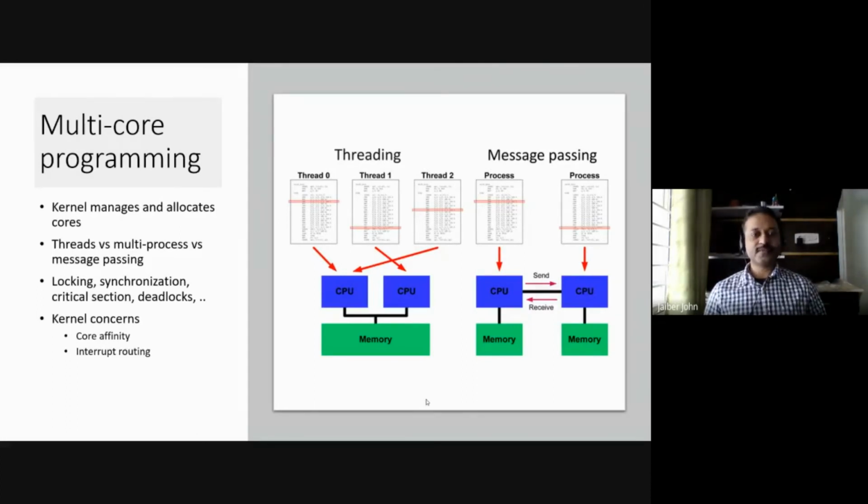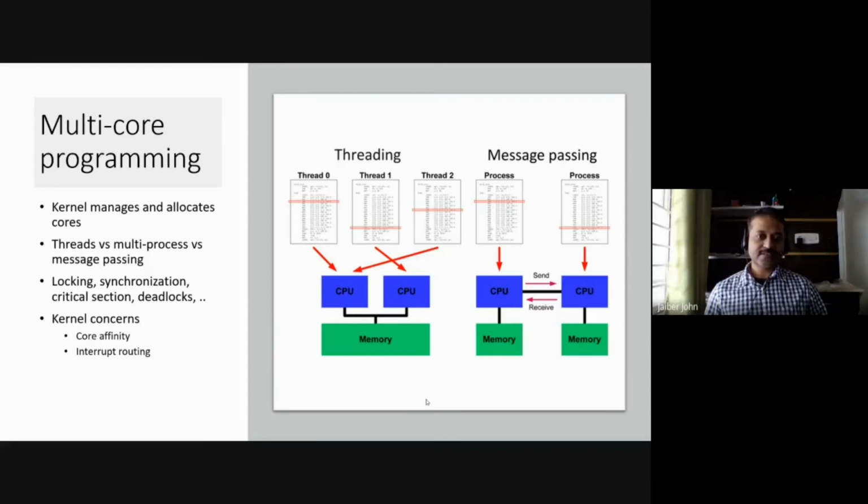But when your program wants to do multiple things in parallel, then we can use threads. Thread is one approach, message passing is another approach. When you have threads, you actually use system calls to create different instances of execution.